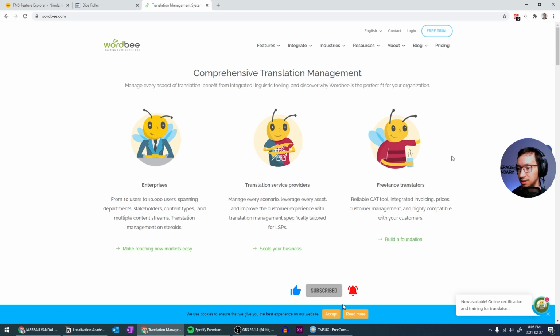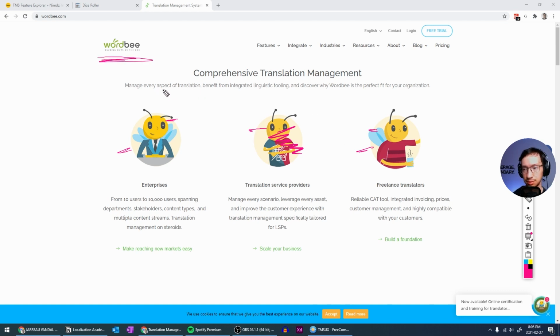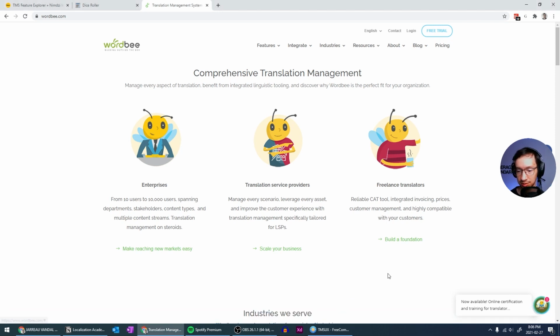Because the cookies always unleash on me, I might as well comment quickly. So we see orange, which we do see here as well, with the bees, and the blue one. Yes, there is some blue, but these colors are not in the logo, which is, I guess we'll find out. I'm not sure how the colors are set for Wordbee yet, so let's just accept this and see what happens.